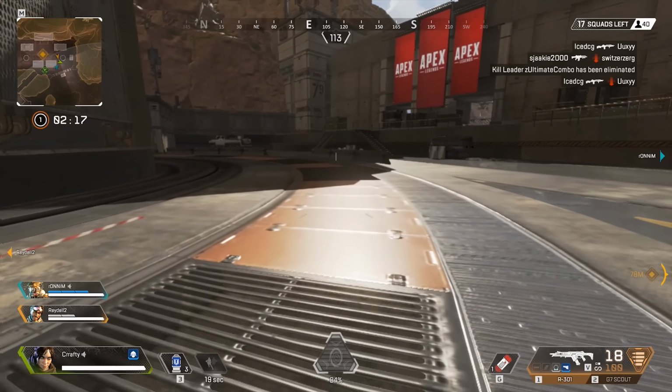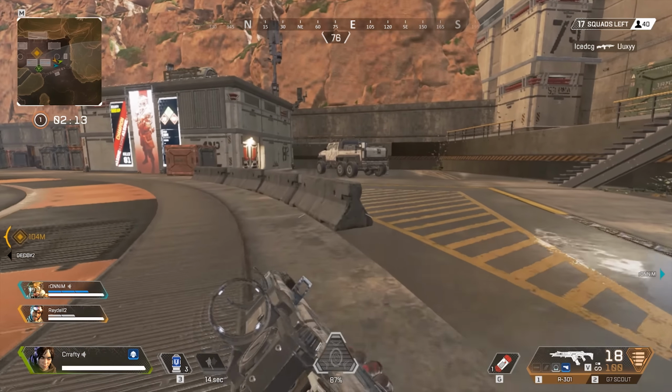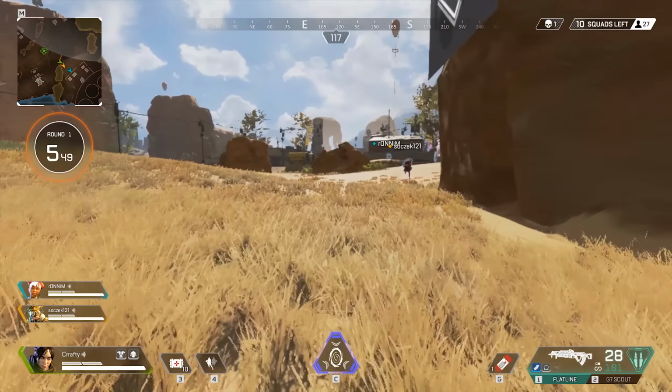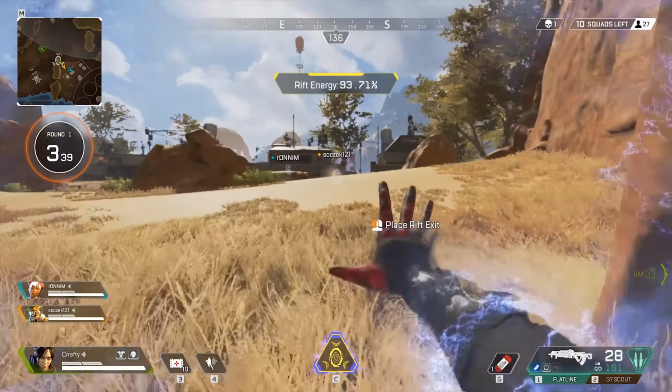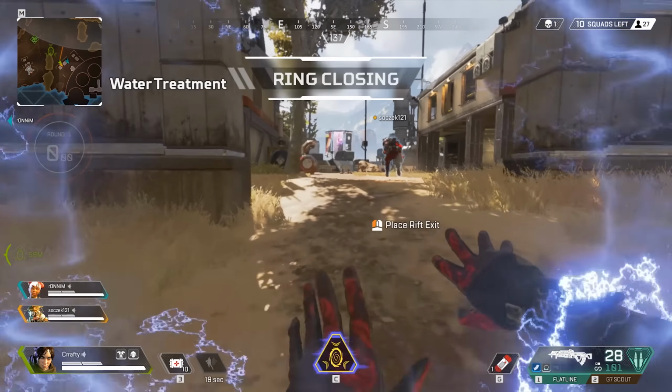Alright, it should be done at this point, or almost done, and yeah, we also have the ultimate ability, which allows Wraith to open up portals for her and all of the teammates, and pretty much everyone else on the map, because enemies can use them too.